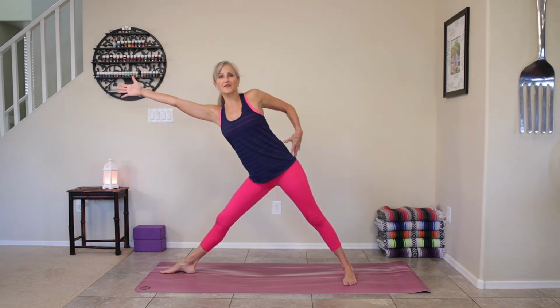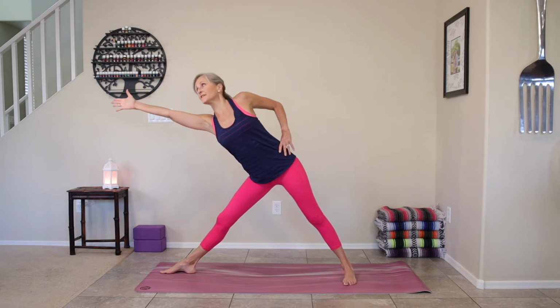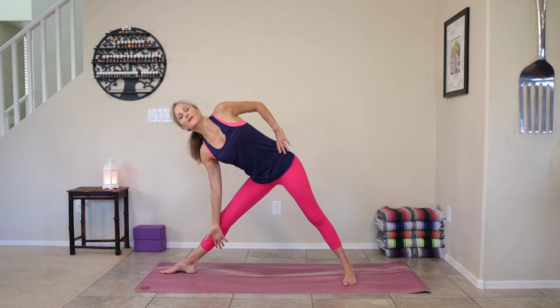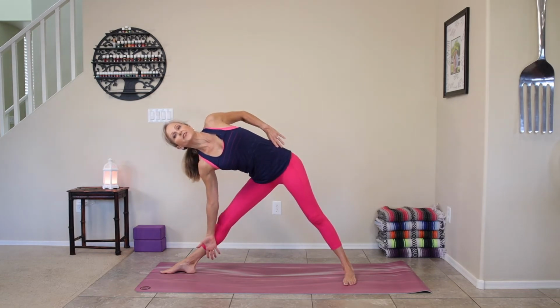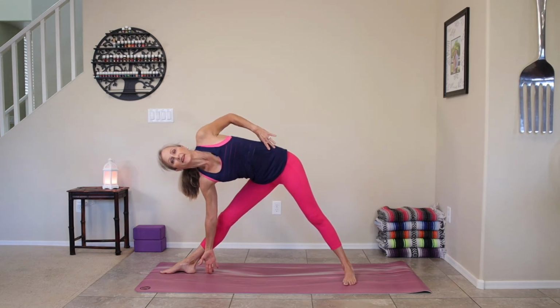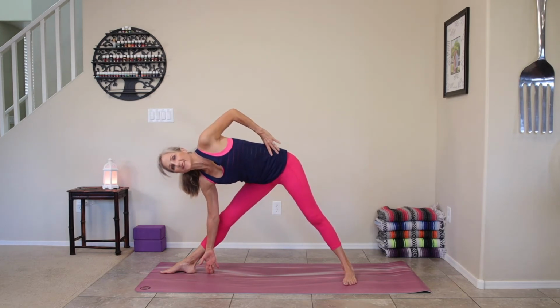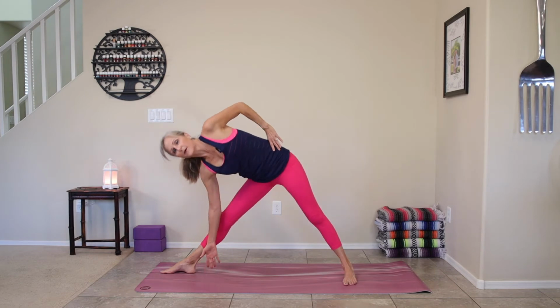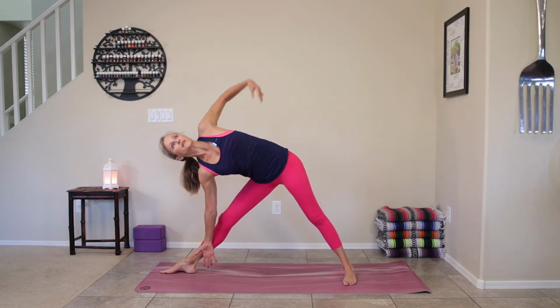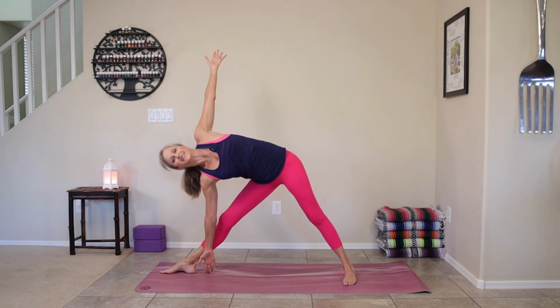Shift that left hip backwards and start to reach forward. Maybe take your left hand to the left hip. Reach, reach, reach as far forward as you can, and then bring the back of your right hand into the thigh or the shin. Open up the chest. See if you can stack your shoulders and go as low as you comfortably can. If you start feeling like you're collapsing in the upper body, just come a little higher, or you can use a block. Another option is to raise your left hand up into the sky.